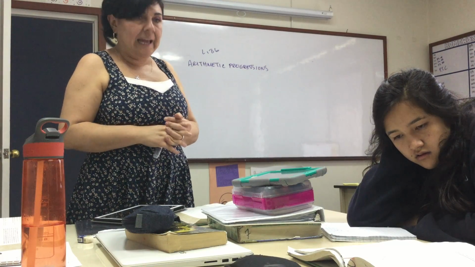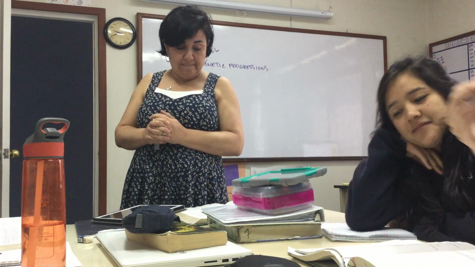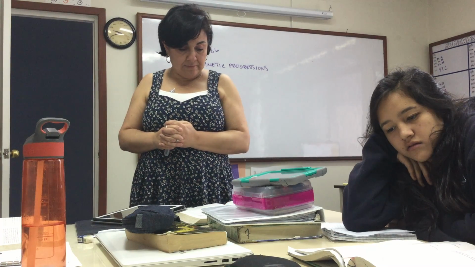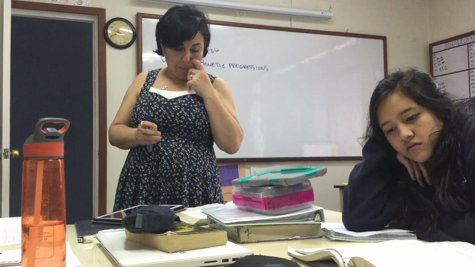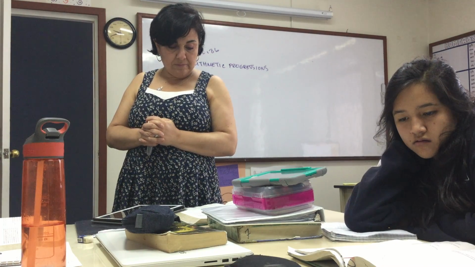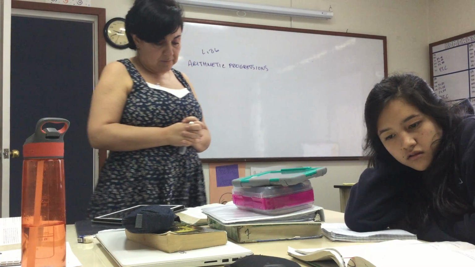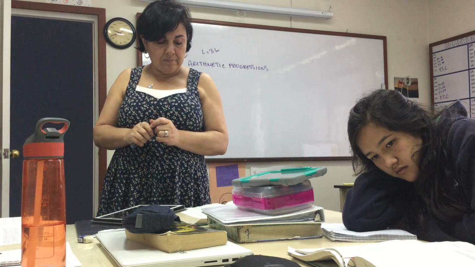Skip a line, and Ivan, can you read where it says the English word progression? The English word progression comes from the Latin word progredi, which means to go forward. In mathematics, we use this word to describe a sequence in which each term depends in some way on the term that precedes it. An arithmetic progression, or arithmetic sequence, is formed by choosing a first term then adding the same constant to form each succeeding term. Thus, each term in an arithmetic progression is greater or less than the one that precedes it by a given amount.